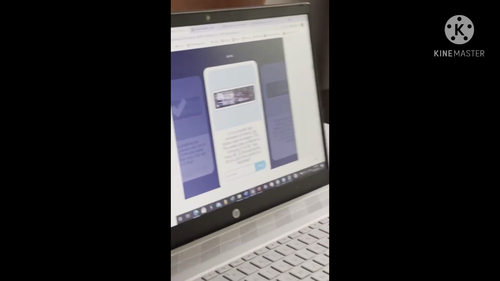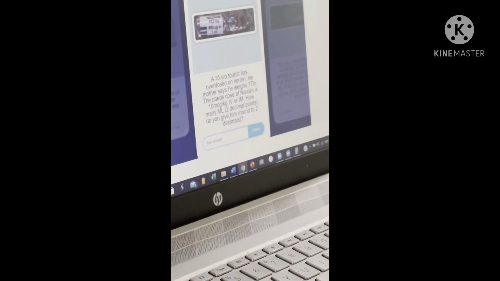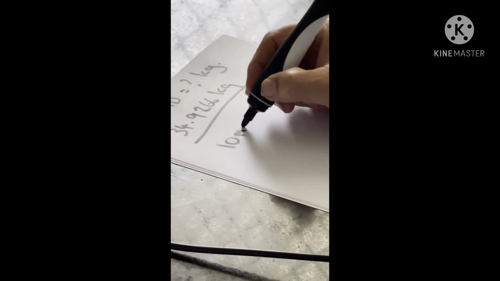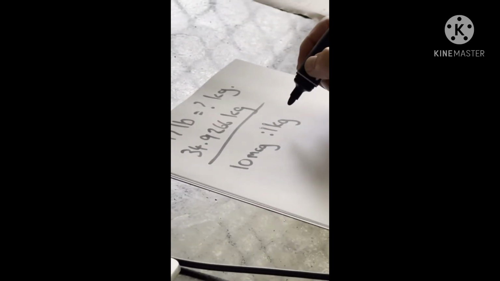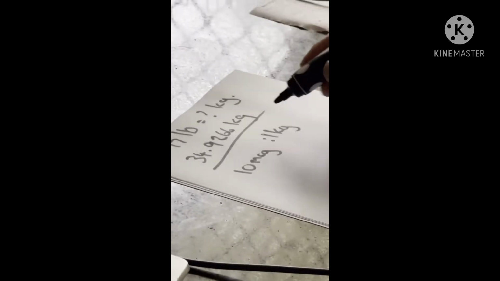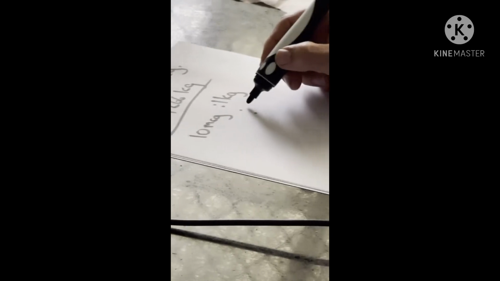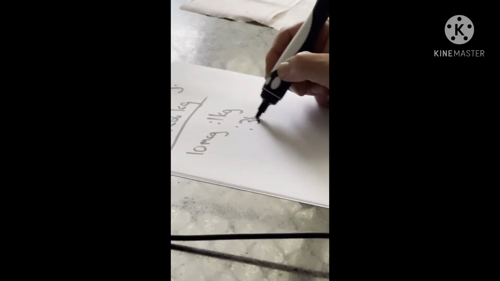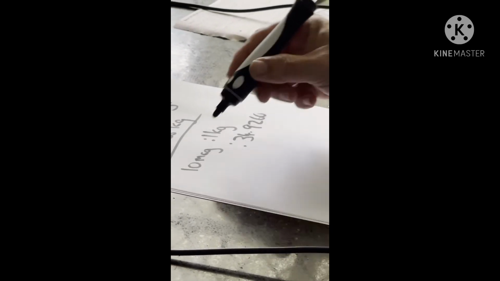Righto. So that's aside. So back to the question, because that becomes important. The paediatric dose of Narcan is 10 micrograms per kilo, IV or IM. Okay? So that makes it reasonably easy. It's 10 micrograms per kilo, per 1 kilo. Okay? Now, I need to get it to 34.9266. So to do that, I multiply it by 1 by 34.9266. So what I do on one side, I have to do to the other.